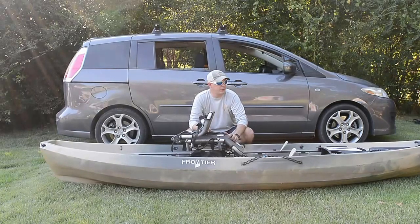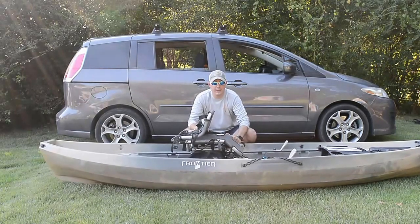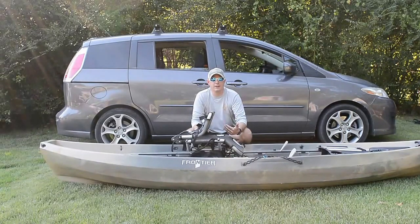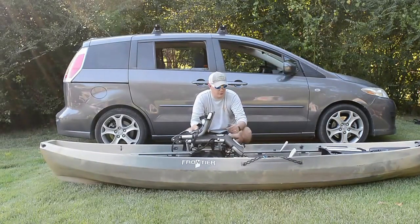So let's do that again. This is one of the bigger boats out there. It's one of the heavier boats out there. I probably have one of the smaller cars out of everybody else in the club with the Mazda 5, and I'm going to show you how we do it.